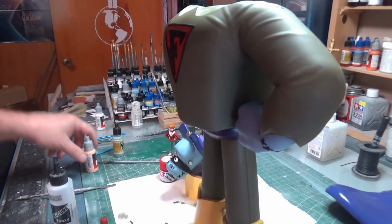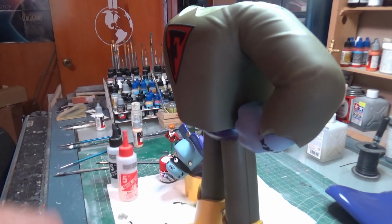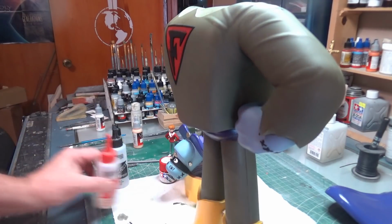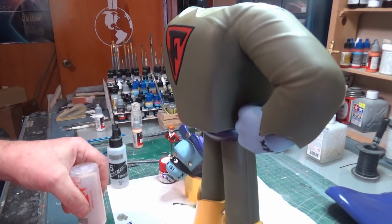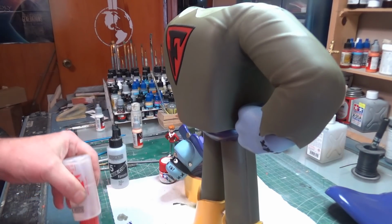Okay, it's late Friday afternoon, and I have just enough time to do the last bit of construction. Now I need to take Frankie's head, pop it upon his shoulders, so I need to mix up some more epoxy for that. And then I need to put Buzz on Frankie's shoulder.